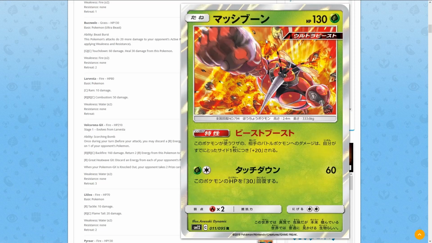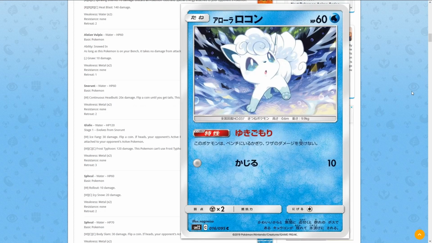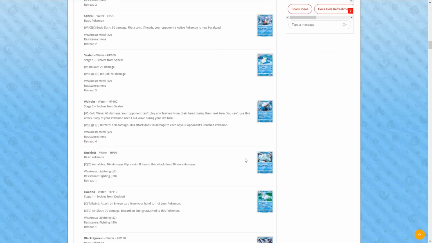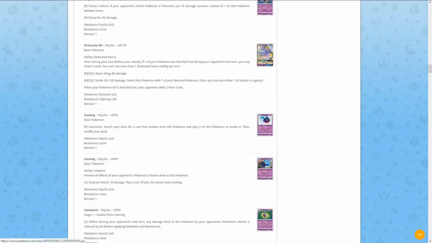There's another Buzzwole in here too. Like there's a fighting Buzzwole right now, but there's one more of those guys in here. I like this Alolan Vulpix too. I can see him being played in some of these decks. As long as this Pokemon is on your bench, he takes no damage from attacks, so he can't get bench damaged. Pretty cool. If you're playing into something like a Pikarom or something that can splash damage onto your bench. Or Choreo is another one.